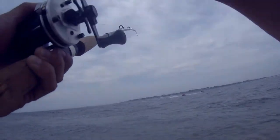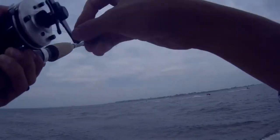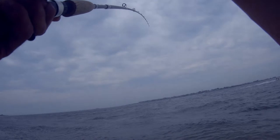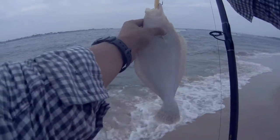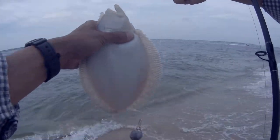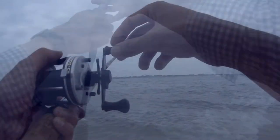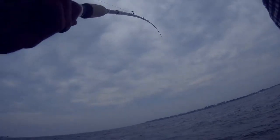The reason to switch sinkers is to keep that Gulp in the strike zone and control the dead drifting speed of the Gulp. So here's the first hookup, a short fluke. And after this fish, there were many hookups, so I have to fast forward here.